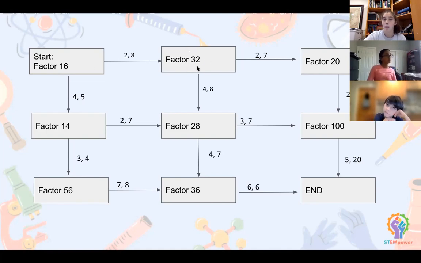And then now you're looking at this, and what is 32 divisible by? 8 and 4. Yeah. Is it divisible by 2? Yeah. What is the opposite multiple for 2 if you divide 32 by 2? What do you mean? Like you multiply 2 by to get 32. 16. Yeah. So 2, 7 would not work because what's 2 times 7? 14. Yeah. And that is nowhere near 32.